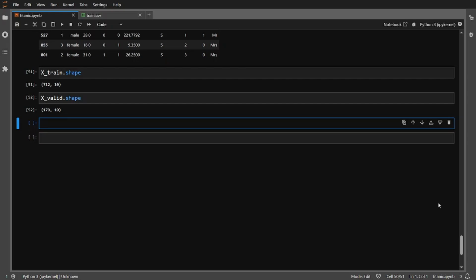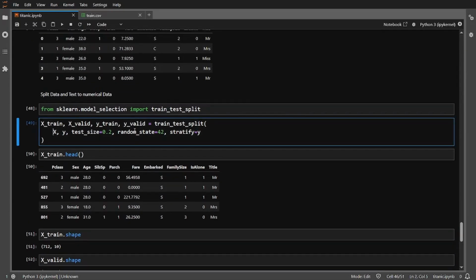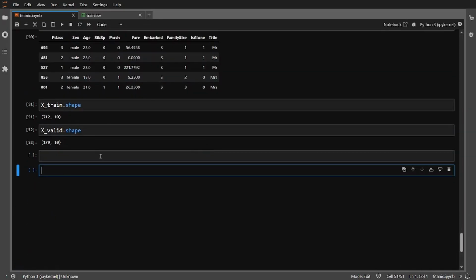Sorry everyone, there was some issue with the lights, so I'm just going to continue like this from now without the camera. So now, as we have already split the data, what we'll need to do is convert this text data into numerical values. So for that we'll use this pandas function.